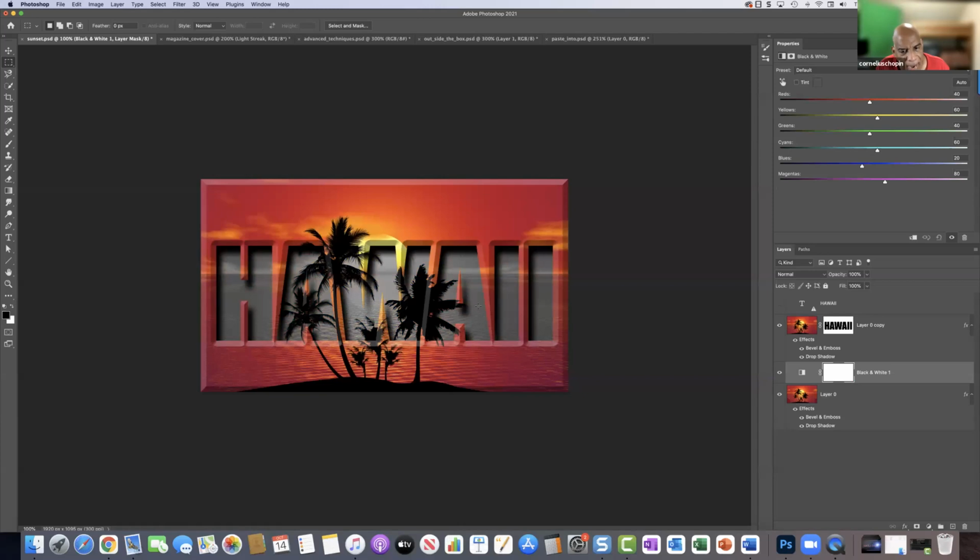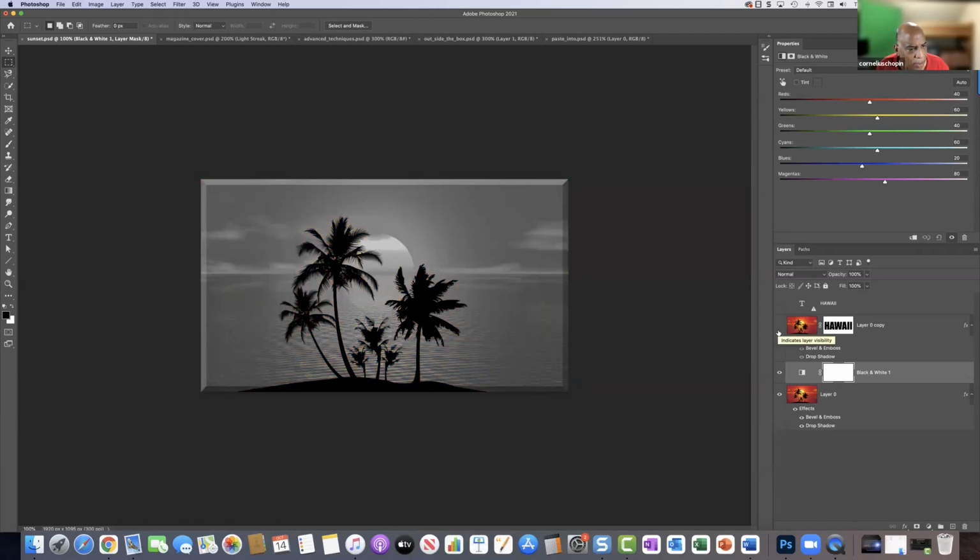So what's behind there, let me just turn this layer off so you can see indeed that the whole layer is black and white. And notice it still has the bevel because there's a bevel applied to this. I could drag and drop that to the trash because it's not really needed. But that adjustment layer, which is yet another one of the half a dozen types of masks that you can create in Photoshop, has been added to that layer. And everything is now black and white for this object.